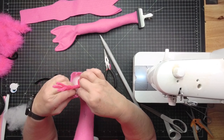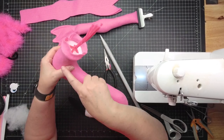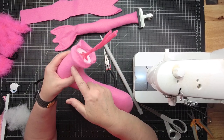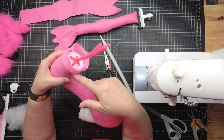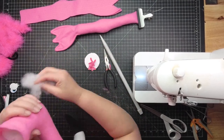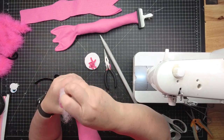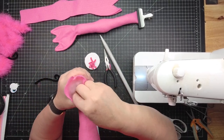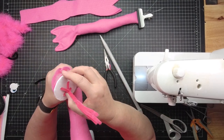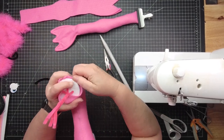Now, if you're doing this and you don't have any polyfill right here and you push on this and it's flimsy, then you need to take it out and add more polyfill, okay? It's very important that this is very tight. So I'm going to add a little more polyfill, and you're going to think, oh my God, how can you get any more in there? But you can. It will go in there. Now put it back in there.